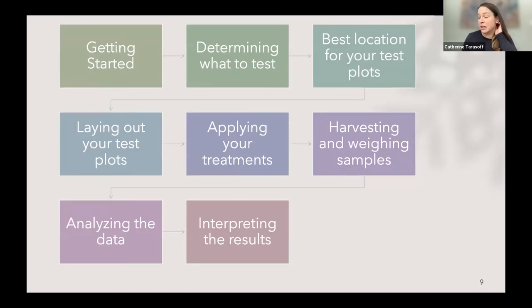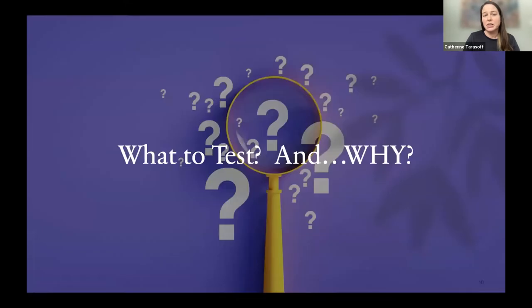Okay, so the next one is to think about what you're going to test. So we already know that Mike wants to look at fertilizer, but there's a critical part about looking at fertilizer, or anything, and that's, why do you want to do it? What's your justification for thinking that it will work? So this is part of going online and snooping around. Sometimes it's purely observational. Like, I've seen somebody else doing it, or people say that it works, and I've seen it working on other people's farms. Other times it's, I've read some research bulletins online, and it's worked in other areas similar to my farm, and so that's why I think it'll work here.